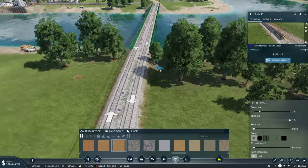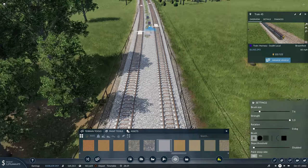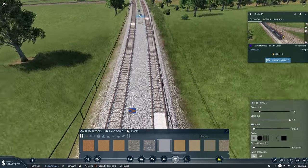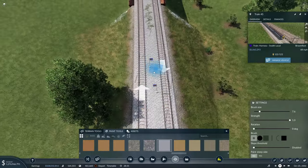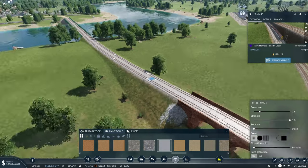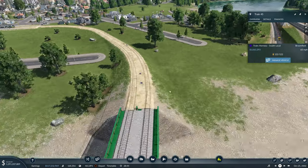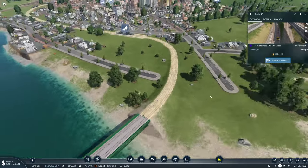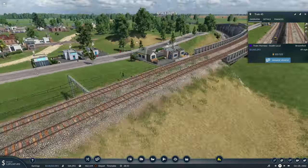Right, that can have grass in it, because... Oh, but it's gravel, isn't it? Let's put some snow in there. There we go. And then that's all fine for the rest of the... Yeah, that'll do. Right, okay. It's nice and sorted now. Is everybody happy with that?